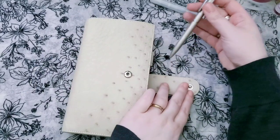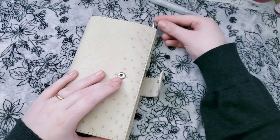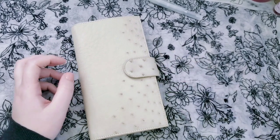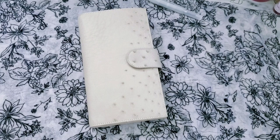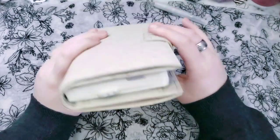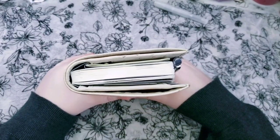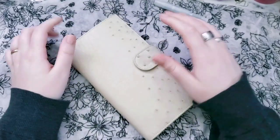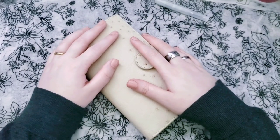The Hobo Weeks has a lot of pages that I can't read because I only read English, that I don't know would ever be relevant to my life. My Stalogy obviously doesn't have any of that, so those are just empty grid pages to be used for something more relevant to me and my life.